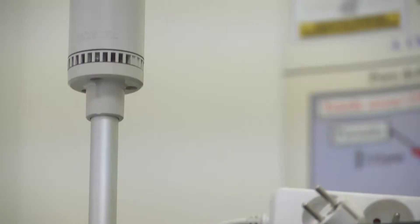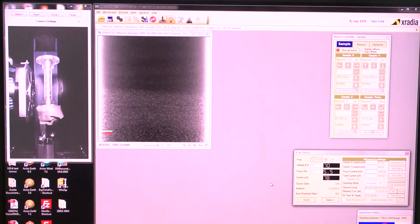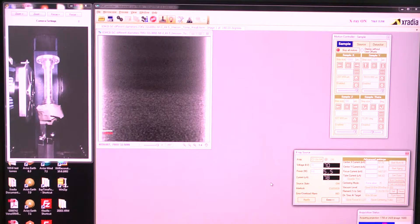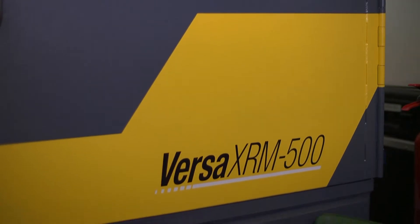When I say big sample size, it means that we are able to have submicron images for samples which are a few millimeters, which in our field of work is quite huge — not possible with many traditional microtomographs which are only based on geometrical magnification techniques. We can have high resolution with a rather high distance from the sample to the detector, and this is a key element for the choice of this Versa.